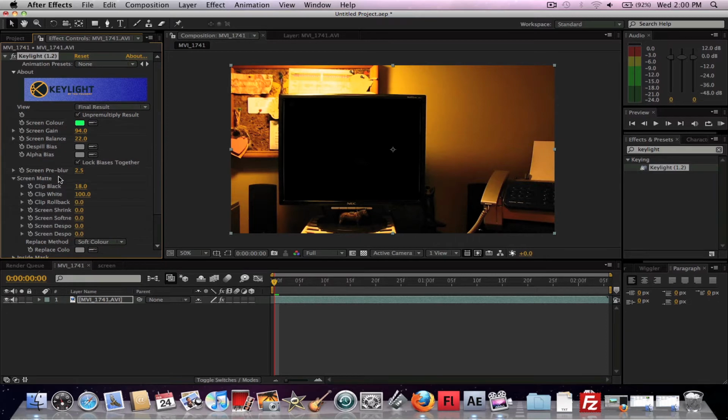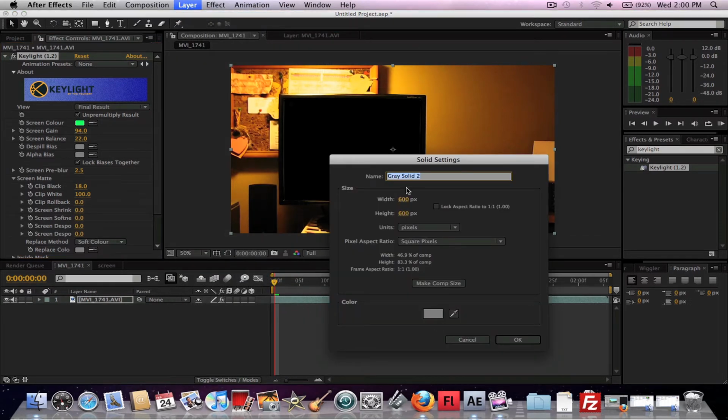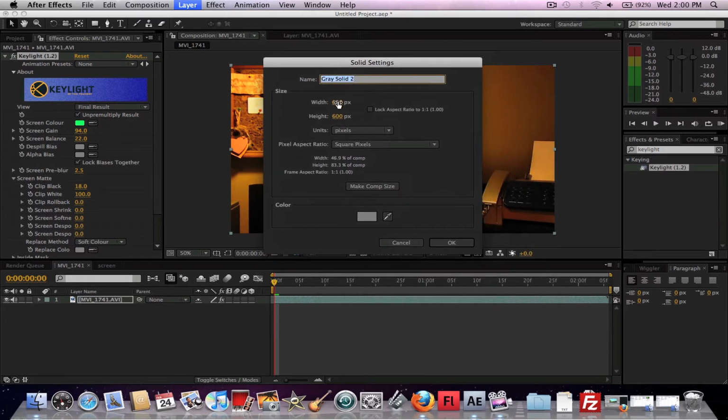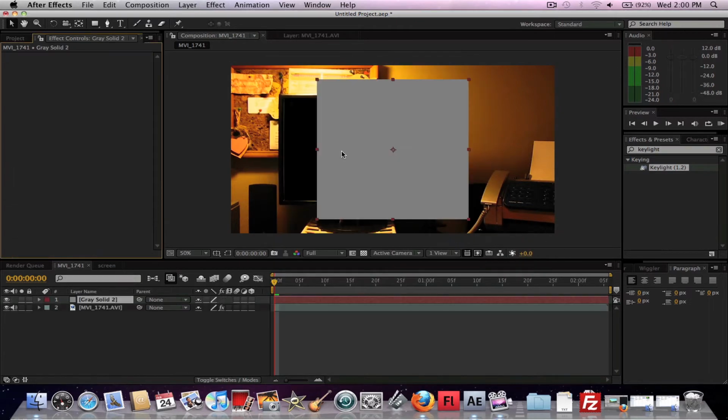So now we're going to create the screen that we're going to motion track to this screen. What you're going to do is go into Solid, New, and make it a square, so 600 by 600, and pick a medium gray, and OK.